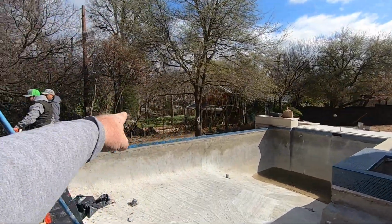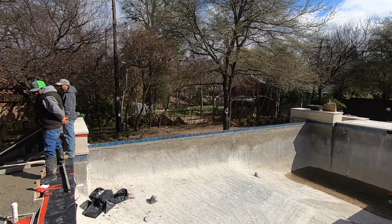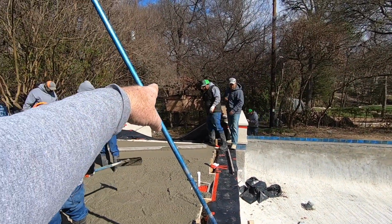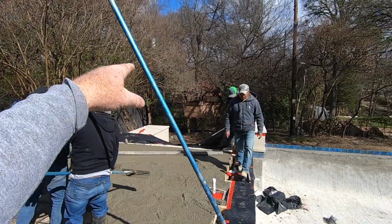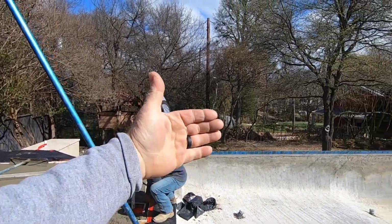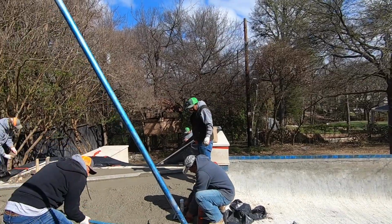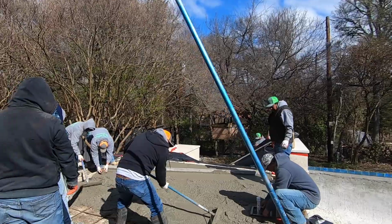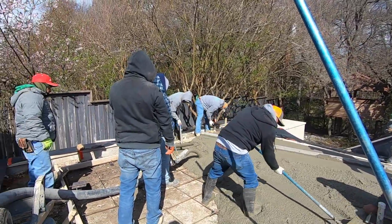Trying to figure out, there's a creek running right down there. There's a bridge. I don't know if you can see it or not. Back over here. And there's a house right here. So figure out how do these people get to their house? The creek looks like it sucks up towards that house. We may have to go investigate that. Talking about a quickie.